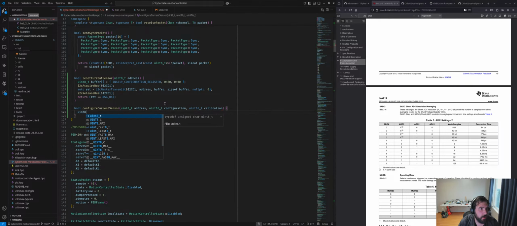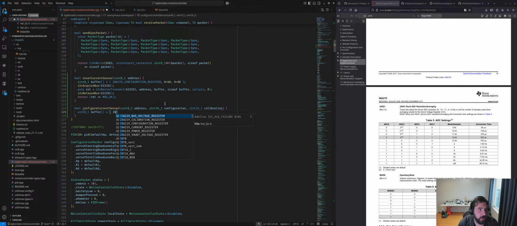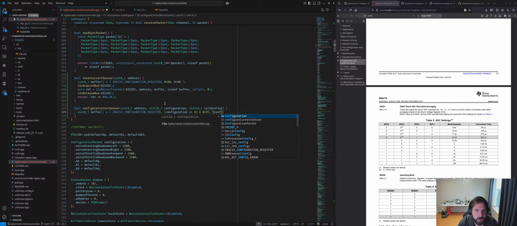Do that. We're going to do our buffer. That's going to be the INA219 configuration register. We're going to write the configuration shifted by 8 and 0xFF. I'm going to do the upper byte because it's MSB first. And then configuration and 0xFF.